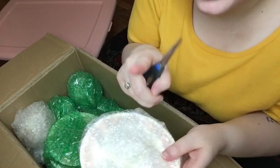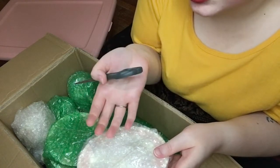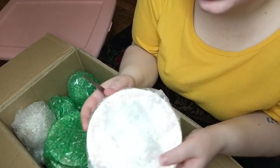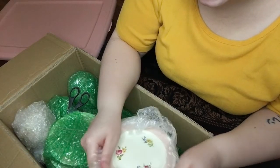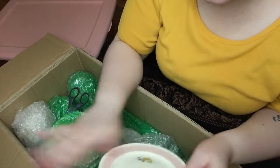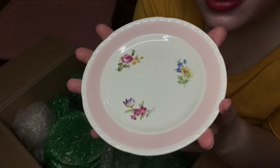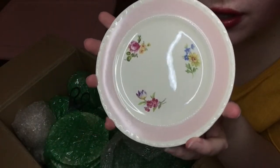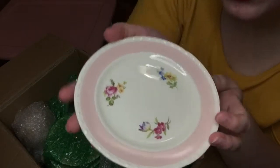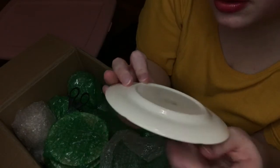I'll open up one - there's the creamer, and then there's some other things. There's probably the teacups in here as well, so I'll do one of each, because these are really precious from my memory since it's been a while. Oh, these are so pretty. I forgot how pretty these are. Look at how dainty. Look at that - it's the perfect shade of pink, in my opinion, and then it has flowers on it. It's just so beautiful, and these are Rooksville China.